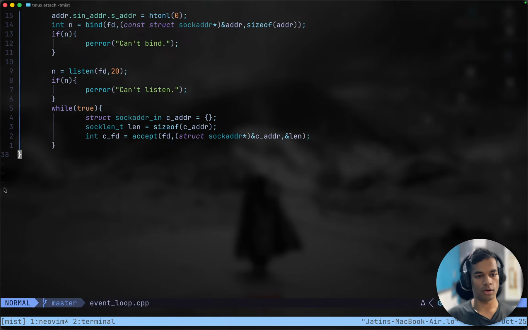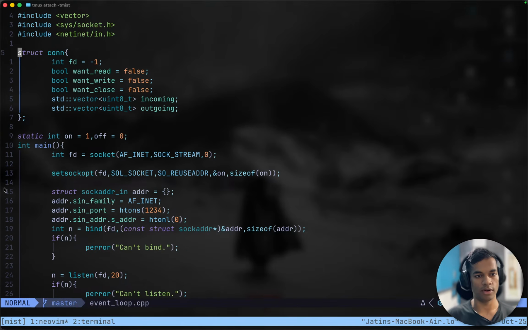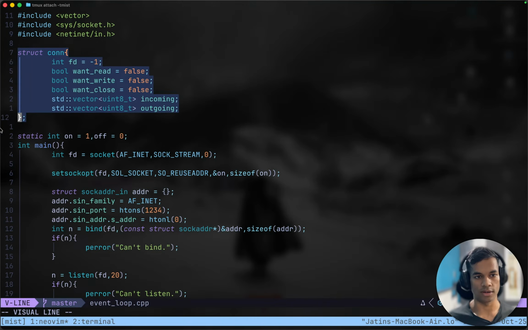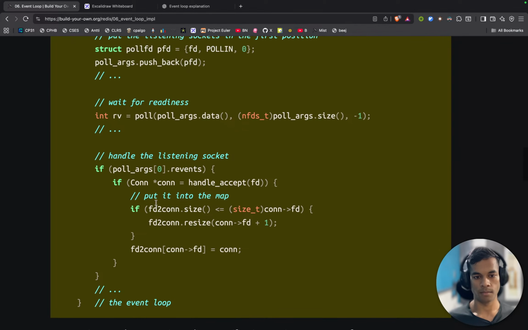So we are not calling this accept function barely. We have a wrapper around this which converts the integer returned by this accept function into this behemoth data structure or struct. We get a pointer to that thing, and we put it onto the map.